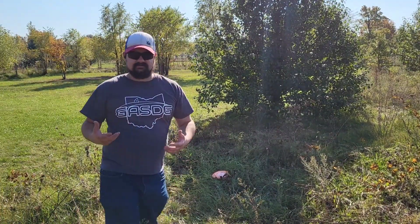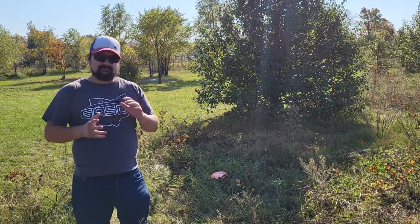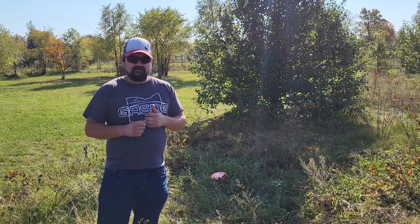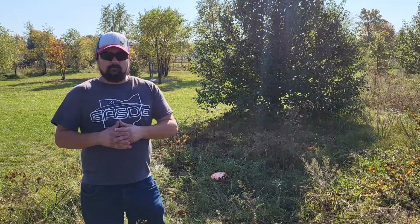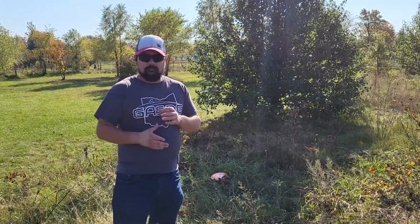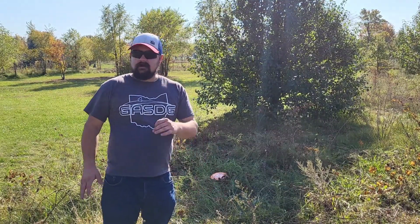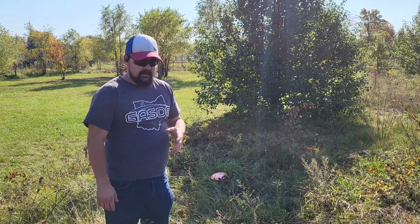So guys, here's my distance driver. Now, again, I know I can throw this distance driver too far, but I like this shot better, and I'm going to explain to you why. It's because I don't have to throw as hard. One thing I've been working on with my form is not throwing full power all the time. With this distance driver, I don't have to throw as hard. I know I can get the distance and I can focus on the gap.